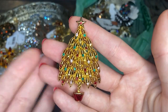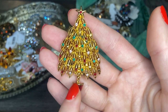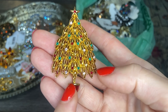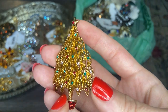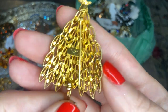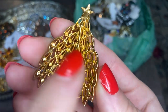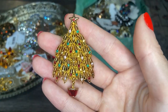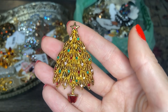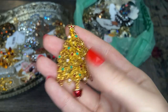Here we have a Christmas tree — this one's really pretty. We have green, red, and white rhinestones with some enamel. It looks like all the stones are there, which is amazing. And this one is signed — it's an Eisenberg Ice. I'm familiar with Eisenberg and know it's a pretty collectible name. I know people also like to collect Christmas pieces, so this is a nice score. Really pretty.